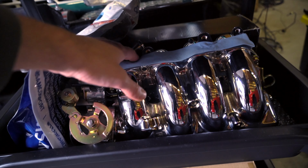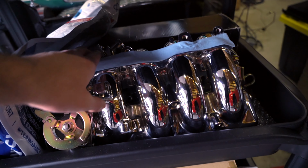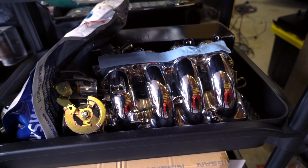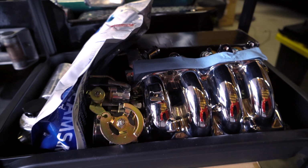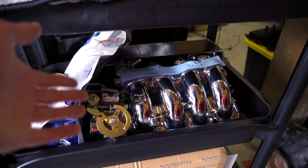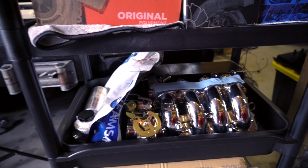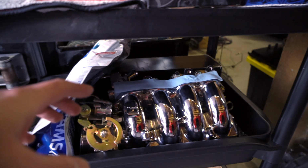Now in the first video on the S13, I talked about this a little bit. I am gonna either be selling or trading this. My goal is to find a stock one and have that one vapor honed and rebuilt with all zinc hardware. That's just a little more my style. And for this car, like I said, this car represents everything that I love in cars and I want to represent the Avenged brand. So it's gotta be perfect. So we're gonna get that swapped out.